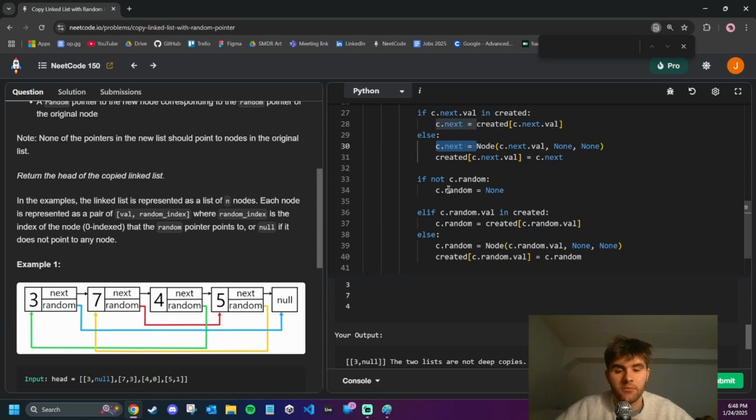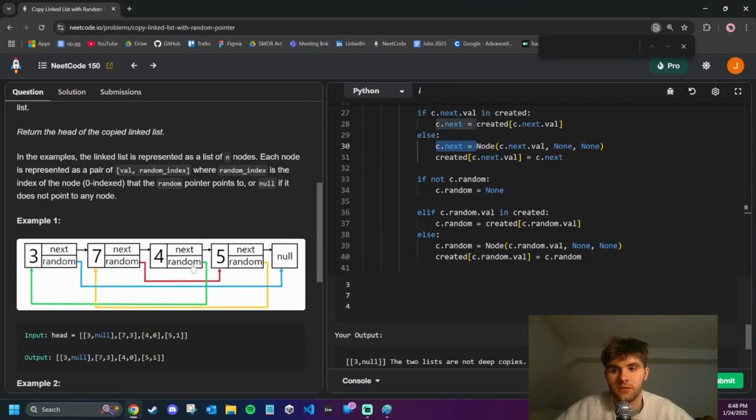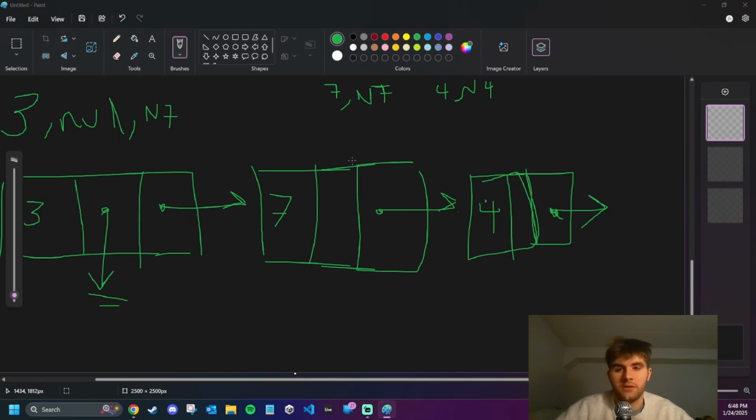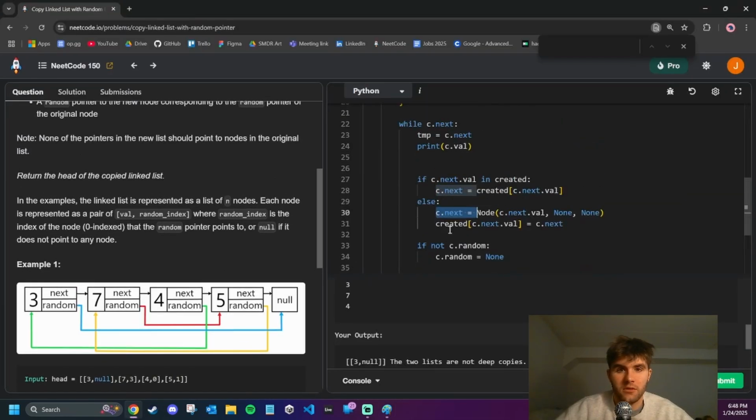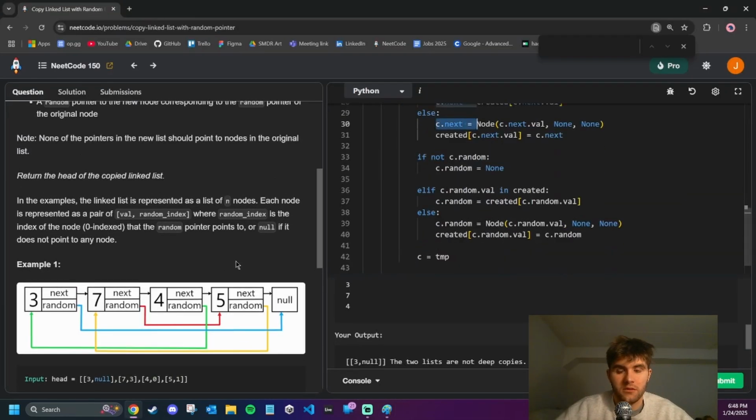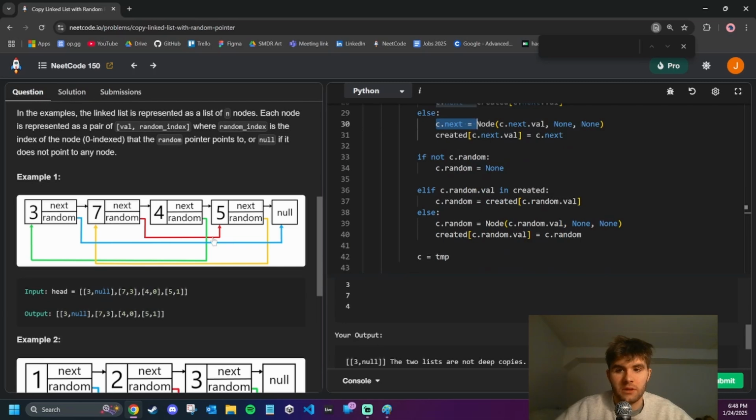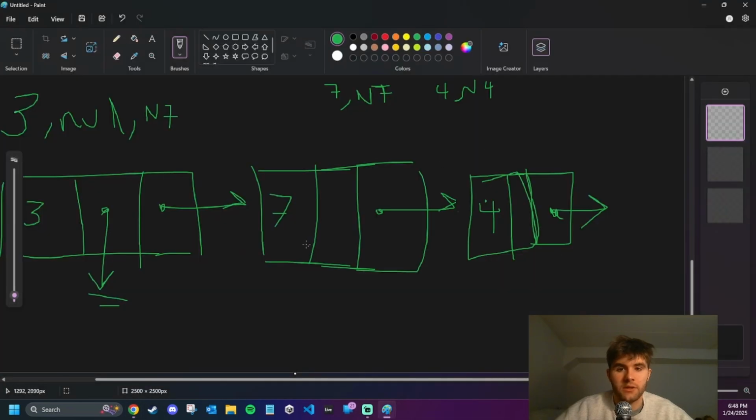Now for random, so random points to, so C is still 7. So it's not in there. So we create node 5.